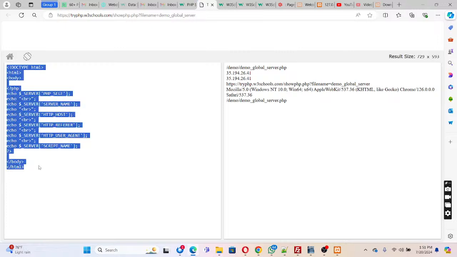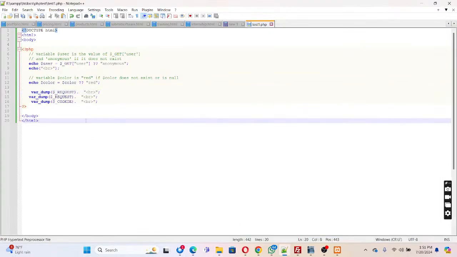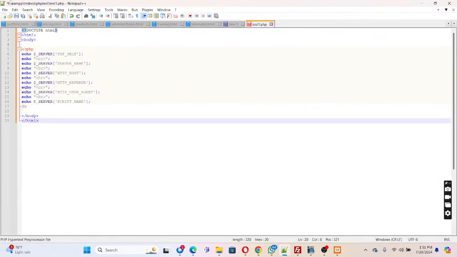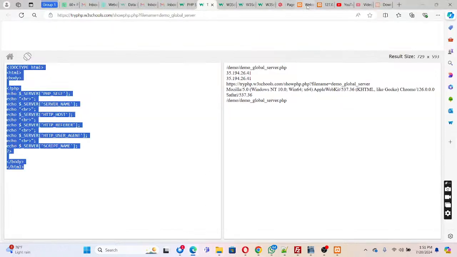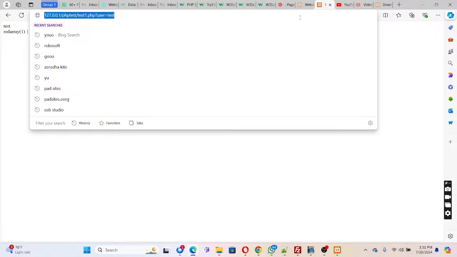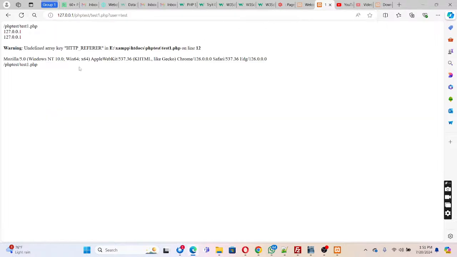Let us test in my program and then see what are the values in my server. Which is not available. This is the local, right? And the parameters are all there.